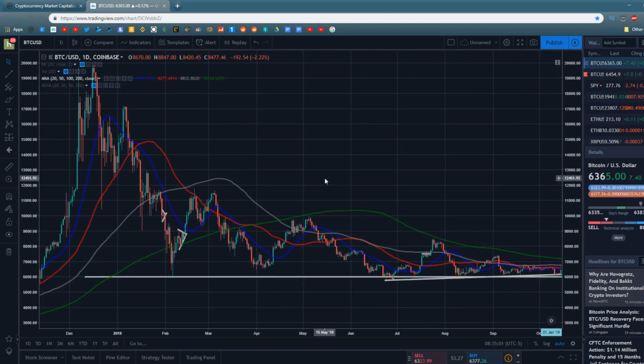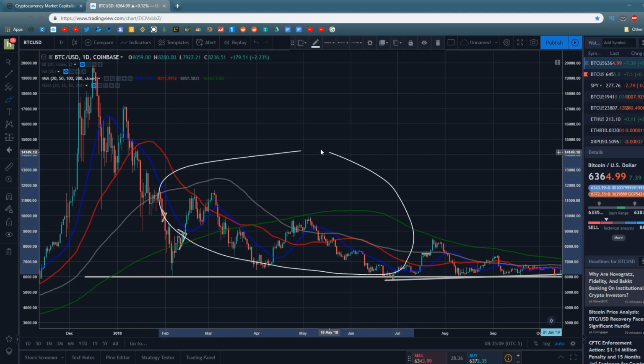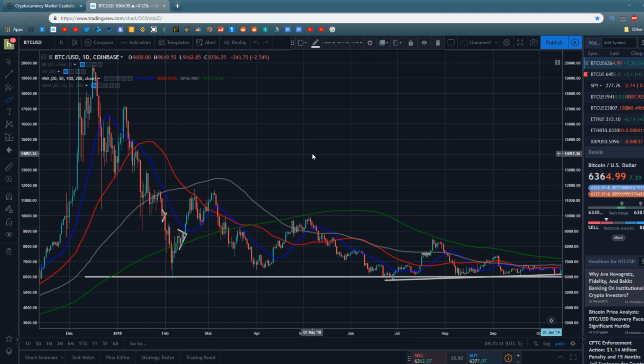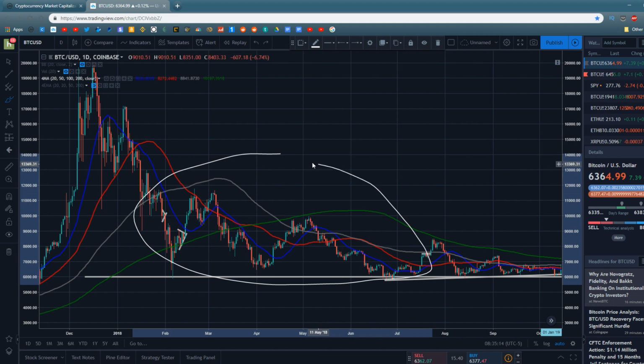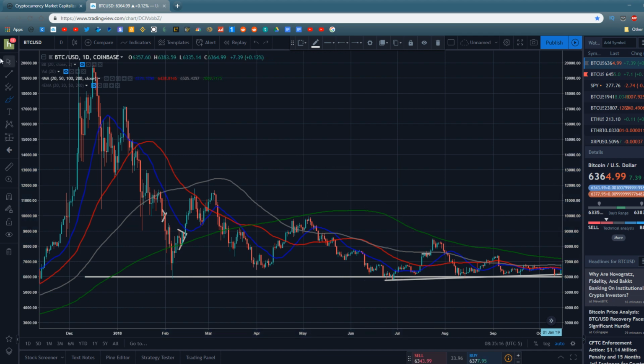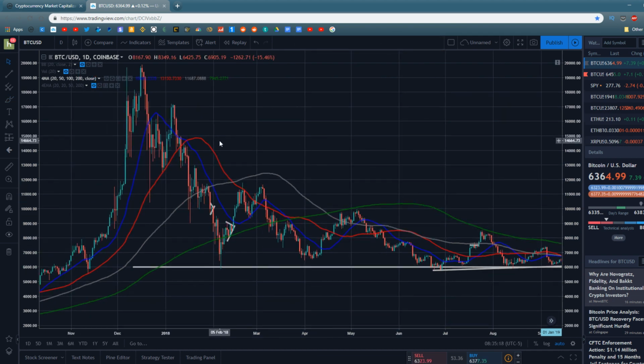I am, however, discounting it when it's on the 3-day chart, and when death crosses so far this year in the bear market, when the market was far more bearish, by the way. Over here in the beginning of the bear market, when the market was far more bearish than it currently is now, we saw some death crosses on the daily chart, which is a far more important chart than the 3-daily, in my opinion, and we still didn't see major bearish price action come out of the same type of death cross, but on a more popular and more used interval like the daily chart.